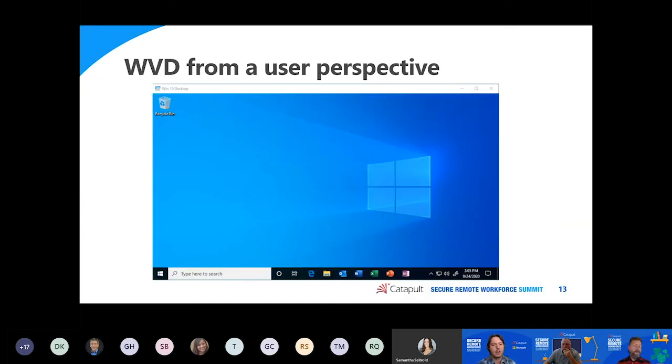Yep, just grabbing a desktop. At this point, we've launched a desktop out of the tool, and from there, we can resize that or full screen that or whatever you'd want to do with it. I get a lot of questions from a security perspective: can we prevent copying and pasting and printing and bringing drives over? All of that is available here. You could lock down this desktop from a DLP perspective.